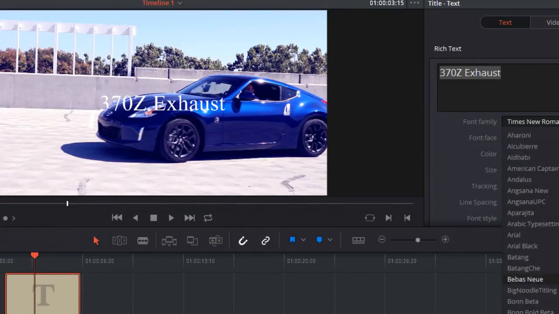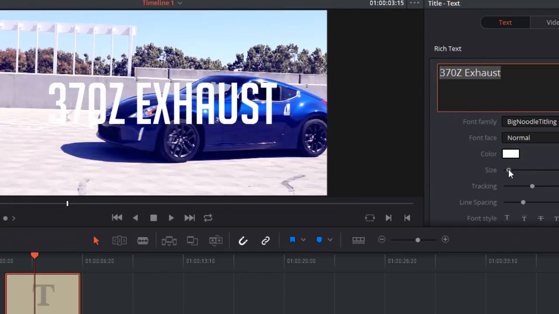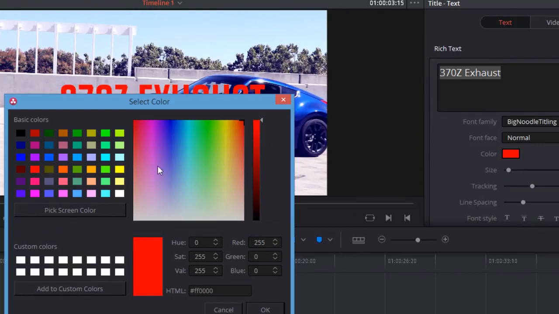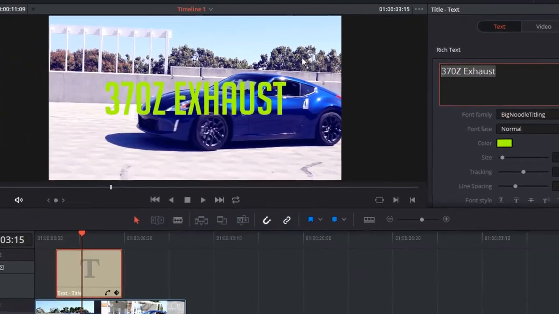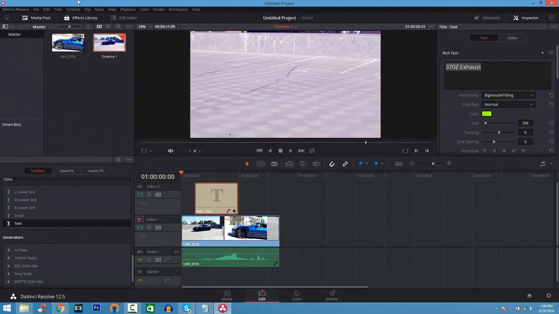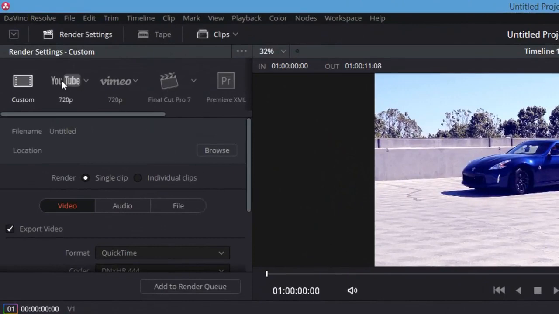DaVinci is a very good program, and the reason why I like it is because just like Shotcut Video Editor, it's completely free. You don't have any watermarks, and the developers did a very good job on keeping it free and basically allowing the public to make videos, because not all of us have money, not all of us can afford Sony Vegas Pro 13, and a lot of us want to start on simple, but that's that.